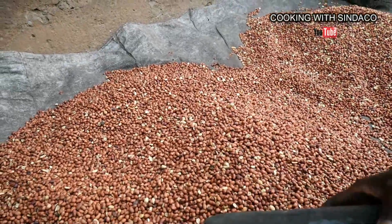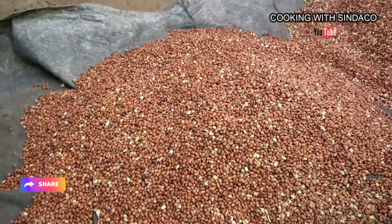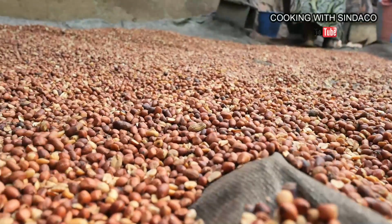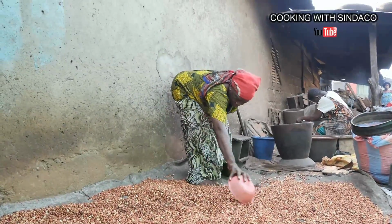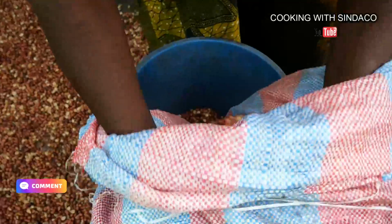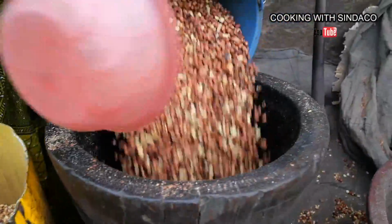Yeah, so we have our mom over here spreading it so the air can circulate and to make it cool. And once the peanuts are cooled, that's where the pounding begins. Sometimes they can even rebag the fried peanut inside the sack. Then they will be pounding them gradually into pieces.